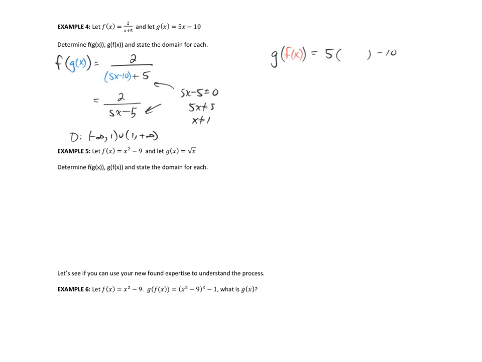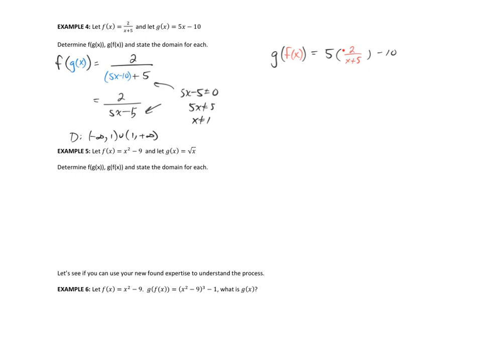All right, so now we're going to create g of f of x, and we've got our function template kind of ready to go. G is our outer function, so it's going to take what's in its parentheses, multiply it by 5, and subtract 10. Now the issue, though, is the function that it's going to be working on is this rational function 2 over x plus 5. And again, this is a good time to take a look at our function to decide if we're going to have any domain issues.